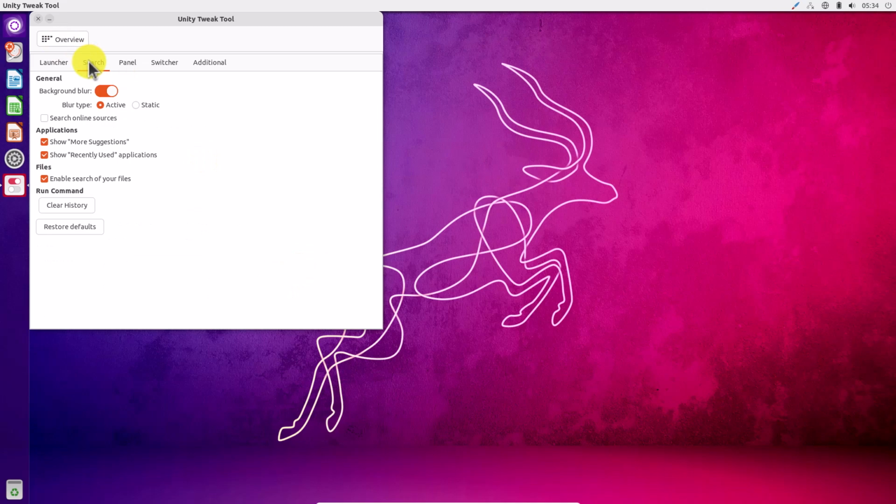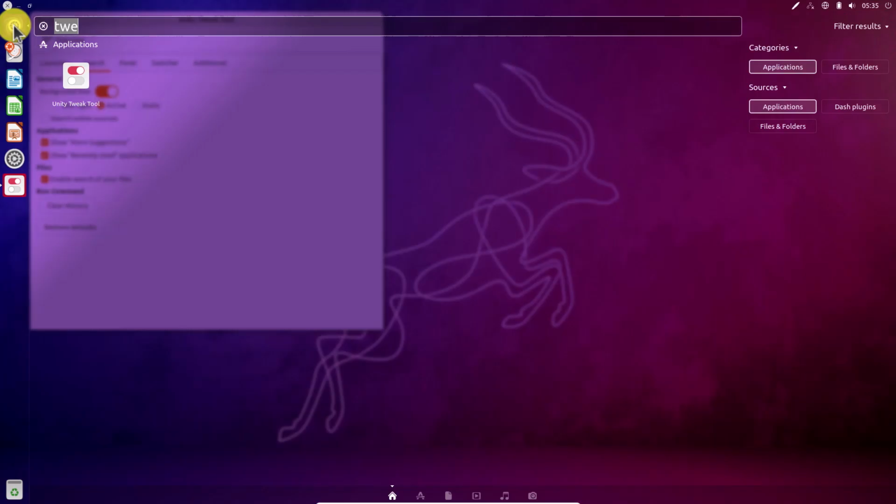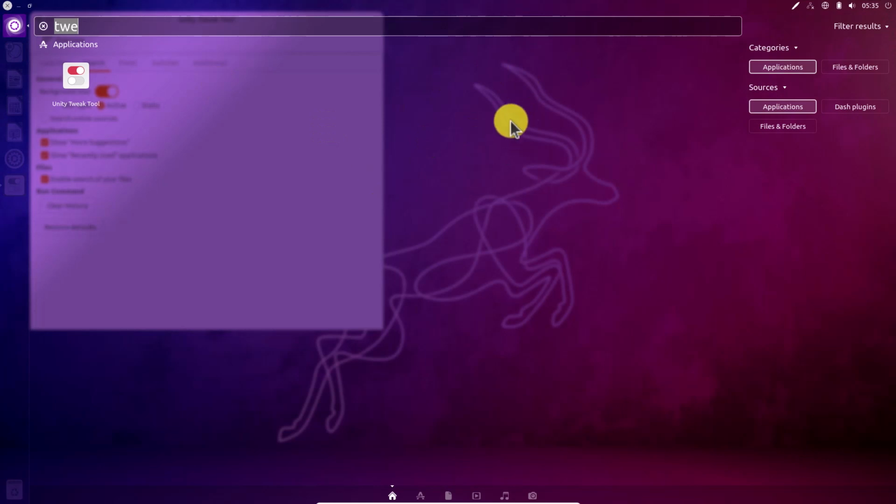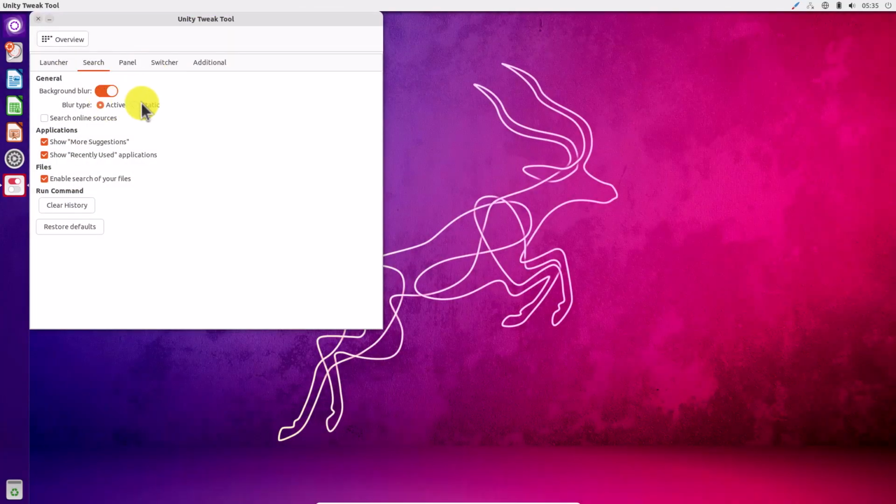Now going to the search, this top portion is the search. So you can change the background blur, and background blur is pre-activated, and you can see the background is blurred now, right? And this blur you can change to active or static.